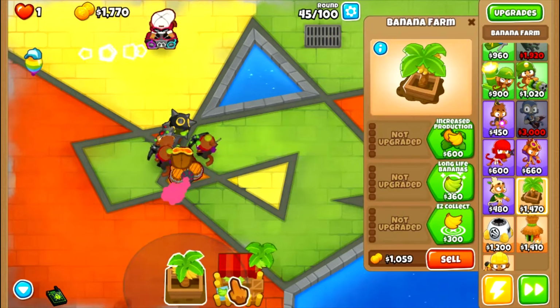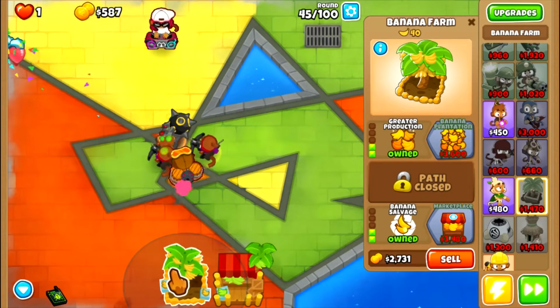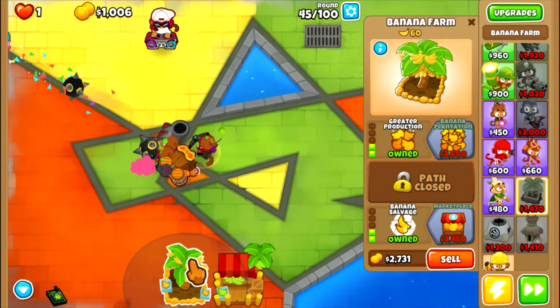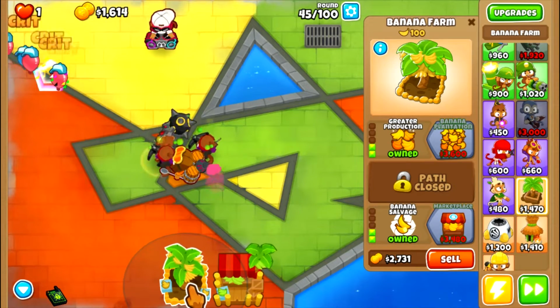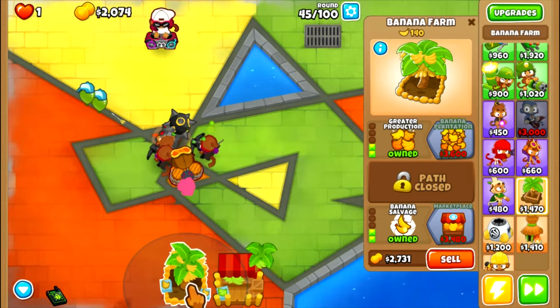First, I'm going to put this guy down, and then I'm going to do this one. So far, it's on a better start. It's 900 so far. It needs to catch up by the marketplace, so we can beat a Moab. Which is good.